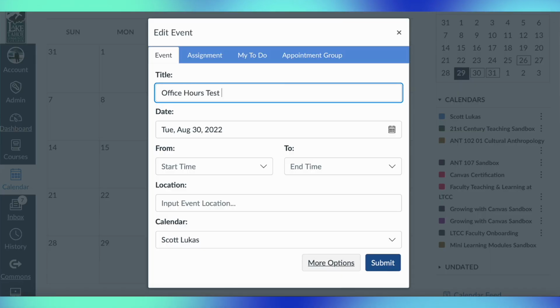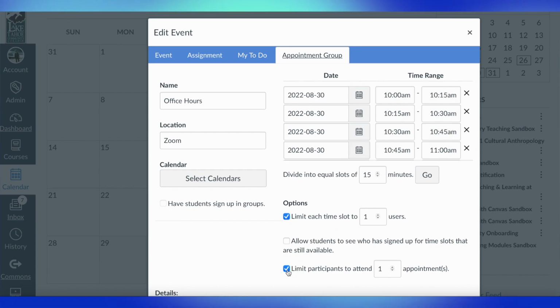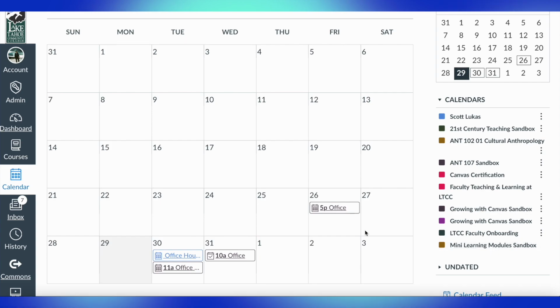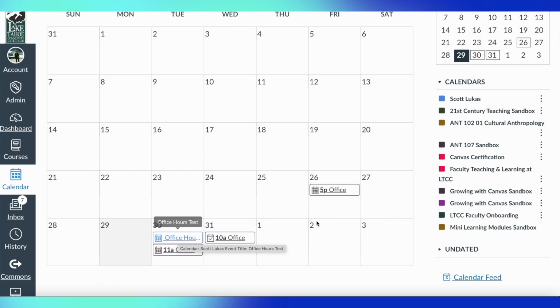And we should see this under student view. Again, we'll cross our fingers because I'm prototyping and it's harder to see this versus a live class. Again, I've set up my time range, my dates, my slots. I've clicked 1 user, 1 per appointment, once per day, let's say, and then here I'm going to hit submit. Now on my calendar, you see that shows up here, office hours test. Okay, so let's try this.